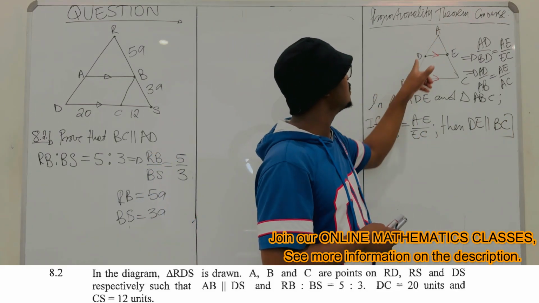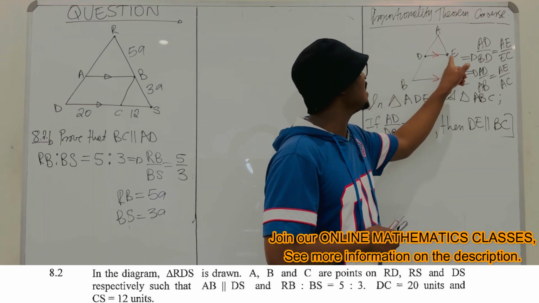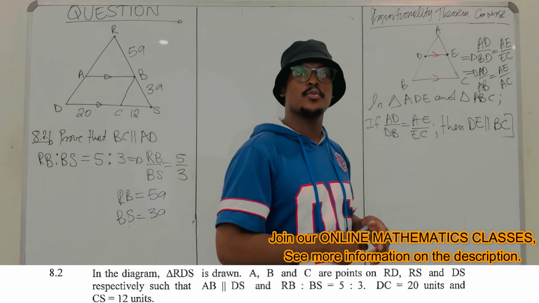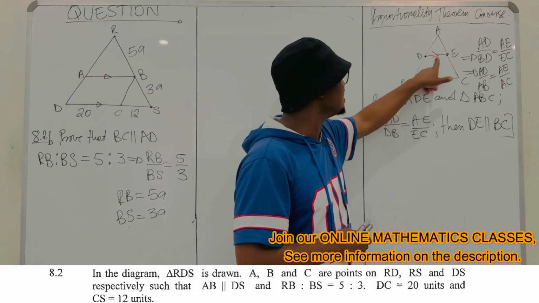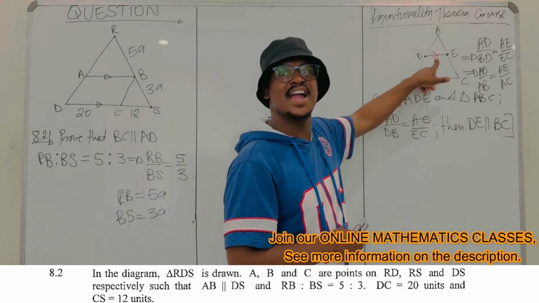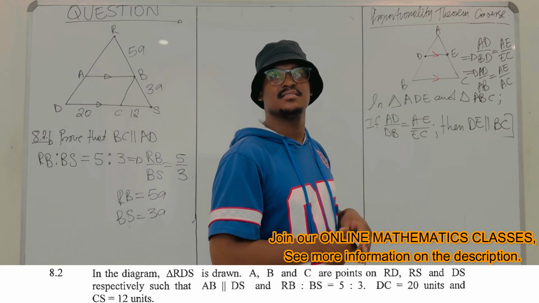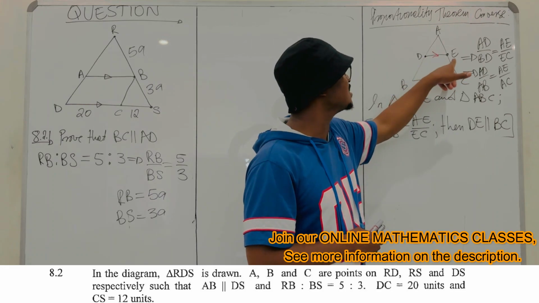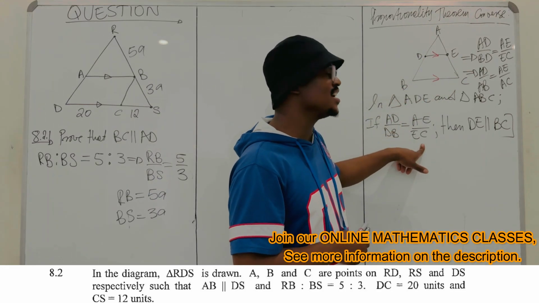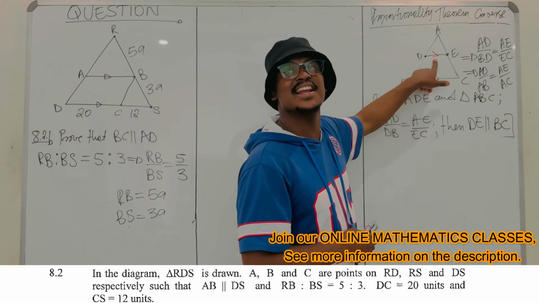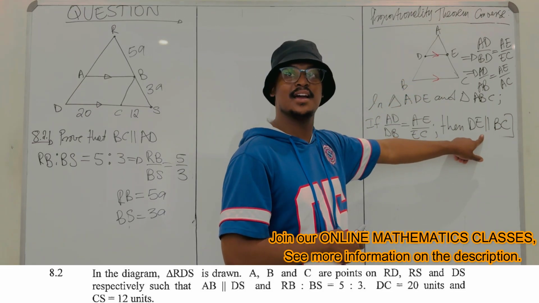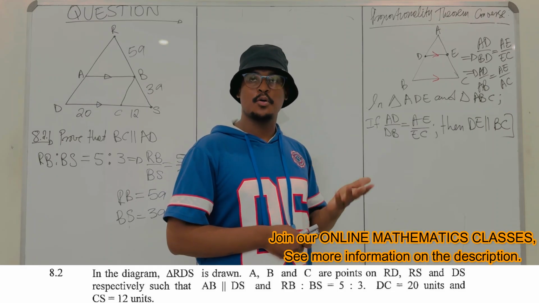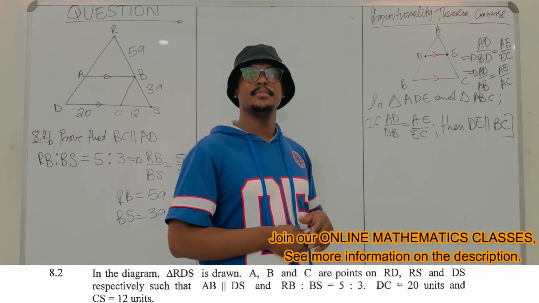If you draw a triangle and you join 2 sides by a line, such that the ratio of this to this is the same as the ratio of this to that, then those 2 lengths, your line segment dividing your triangle, will be parallel to the 3rd side. Because DE joins 2 sides of the triangle, if it joins them such that you have this proportionality of sides, then that joining line will be parallel to the 3rd side, which is what we're saying here. That's the converse of the proportionality theorem.